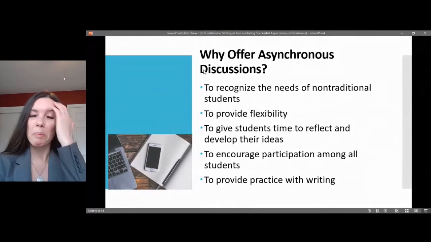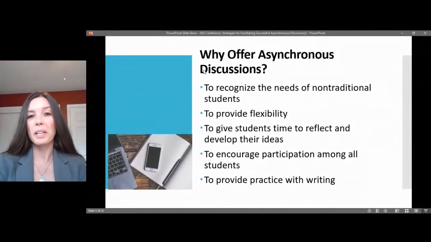Okay, so first, the benefits. While most of us probably prefer live interaction, let's face it, we can offer asynchronous discussions in lieu of a live seminar to recognize that non-traditional students often have multiple jobs, families, and otherwise complicated schedules that make logging in at specified times challenging. Asynchronous learning formats can make education accessible for adults who might not otherwise have the option to earn a higher degree.